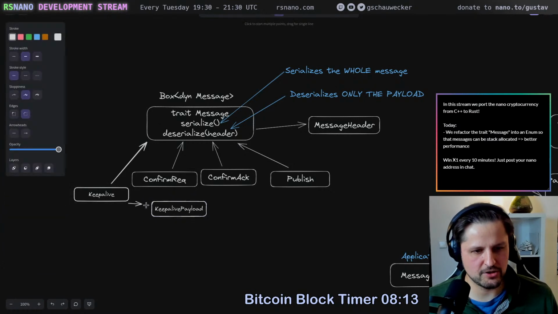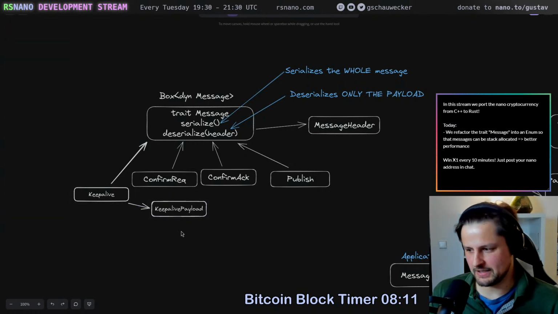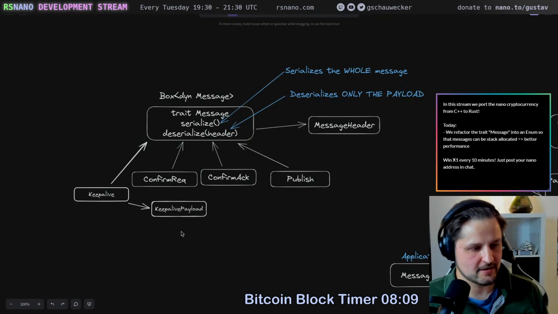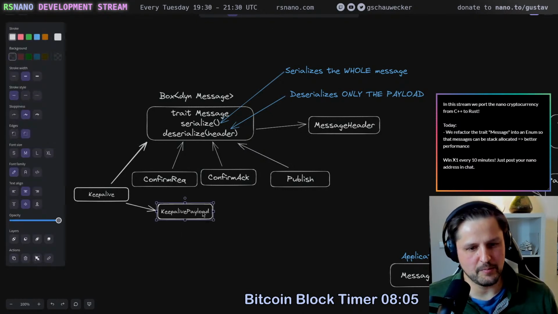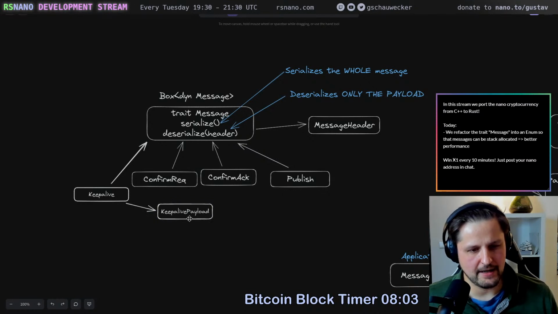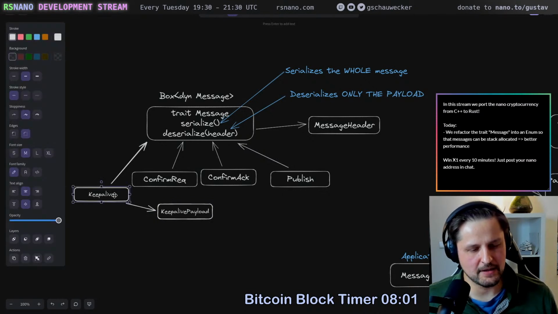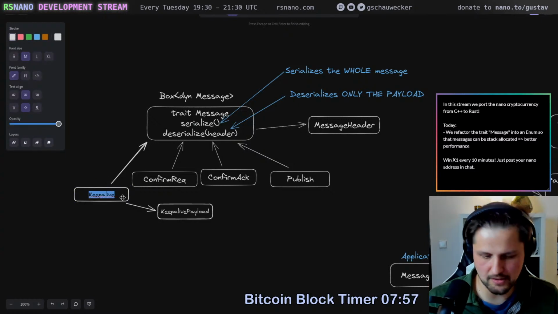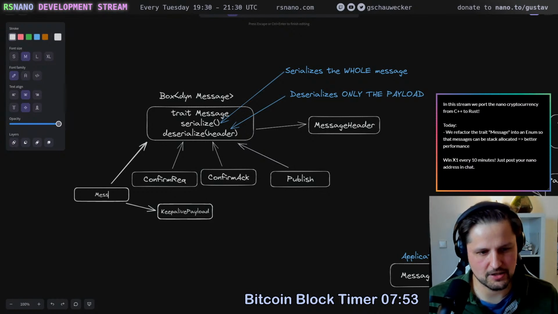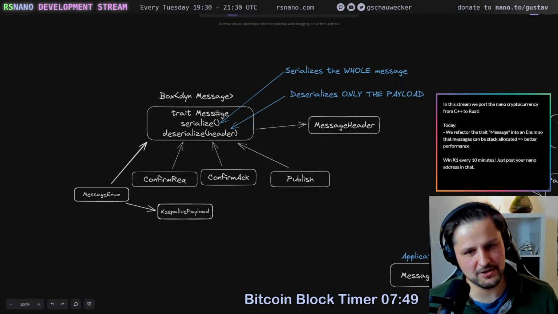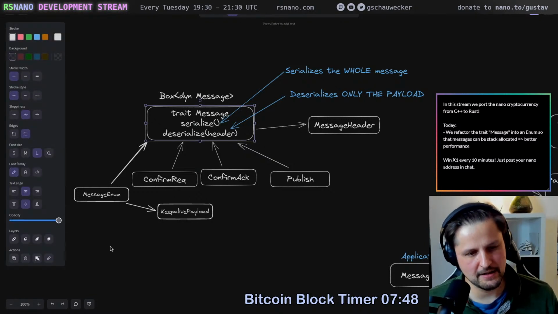Then I want to move all of the data, which in the keep alive case is just the 8 socket addresses, into the payload struct. And then I want to rename the keep alive message into message enum for now, because we can't call it message, since message is already the name of the trait.